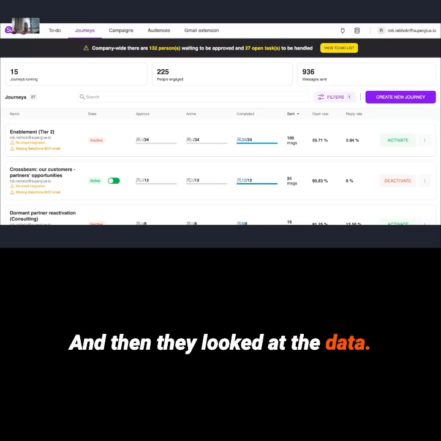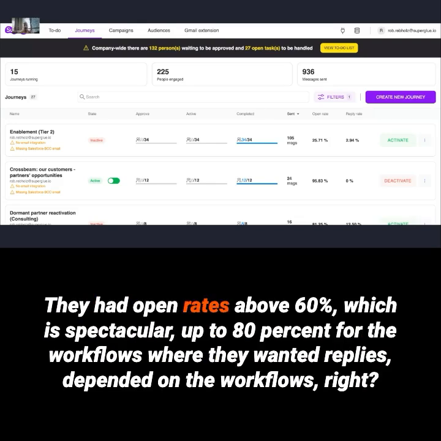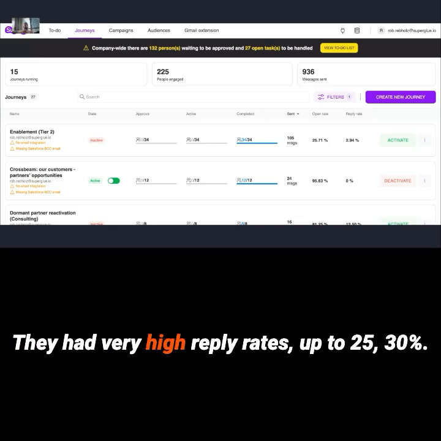Then they looked at the data. They had open rates above 60%, which is spectacular, up to 80% depending on the workflows, for the workflows where they wanted replies. They had very high reply rates, up to 25, 30%.